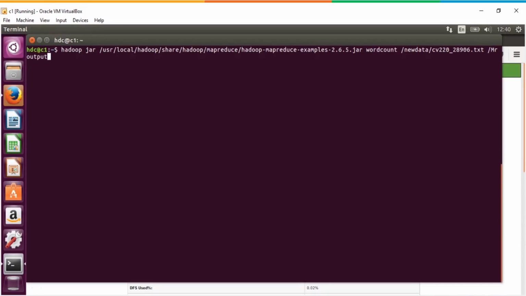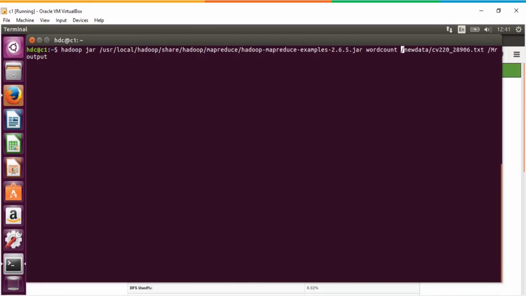So let's give it a name, and this directory will automatically be created by Hadoop. Now with your word count, before you give your input and output, you could also be passing in different arguments to give properties to control what would be your output format. Do you want the output to be compressed? Do you want to apply some other property? Do you want to specify how many map and reduce tasks you want your job to run? You want to specify how much memory your every map task and reduce task should use.